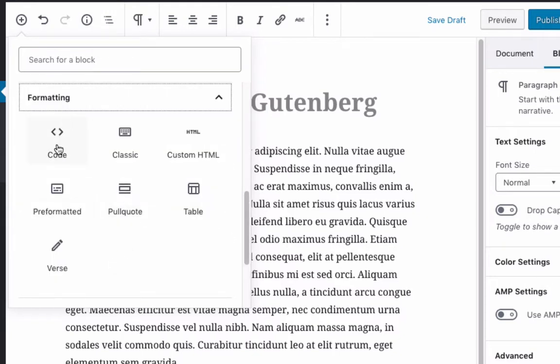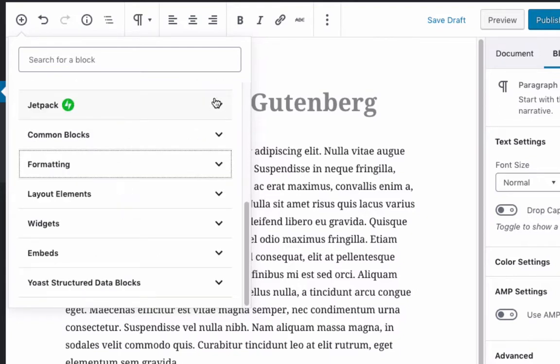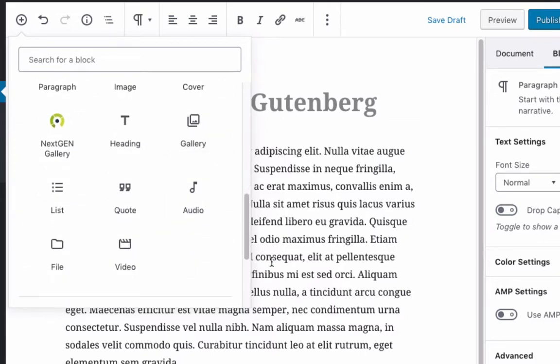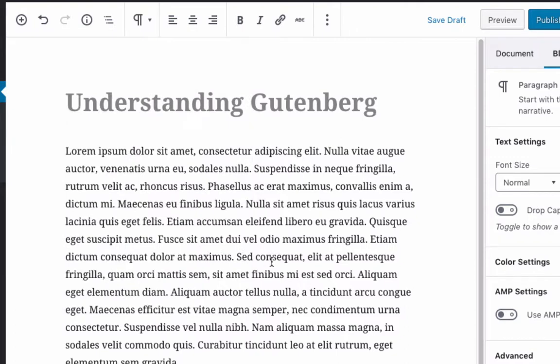There's formatting, like if I want to insert code or do a pull quote. How do you do a pull quote? Well, you insert that block and it would do that for you. So play around, look at these things. There are some absolutely wonderful things that you're going to be able to do with those blocks. That's all I can say: play around with blocks. And new blocks are going to be added as we go along.